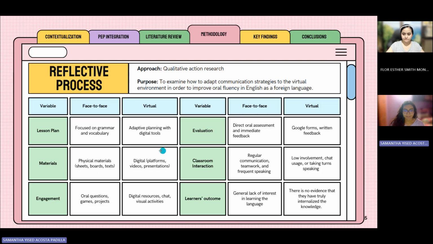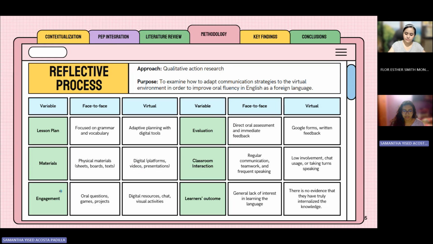Meanwhile, in virtual environments, we used digital platforms or digital resources such as video presentations and some activities in online platforms, videos, and so on.